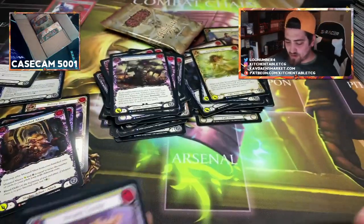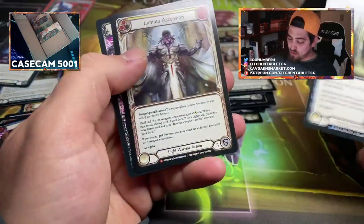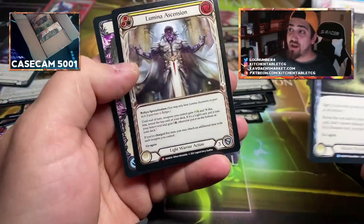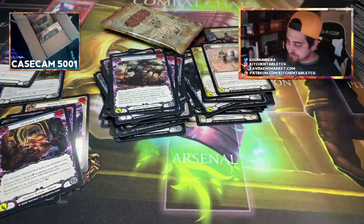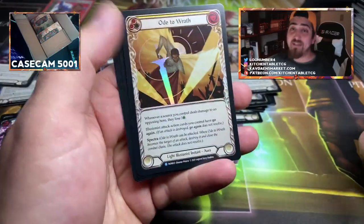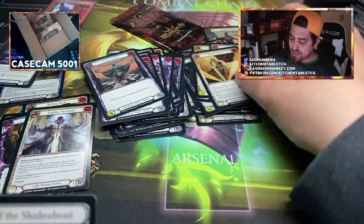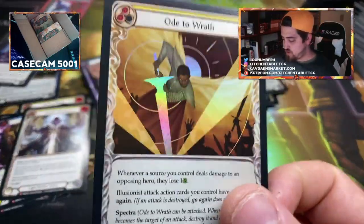Where's our cold foil? Do we hit a cold foil? Oh, we hit the hoops. Okay. All right. Engulfing Light. Ooh, Lumina Ascension. What's the pull rate of the Majestic? I've heard people say, no joke, that they opened 3-in-1 case Rainbow Foil Majestic Full Art. And that's what tells me that maybe it's not intentional. Maybe there was a collision issue. I don't have evidence of those packs, though, those boxes. That's the thing. I know people are saying it. Man, wait a second. Boom. Food to wrath. Yeah, that's cool.